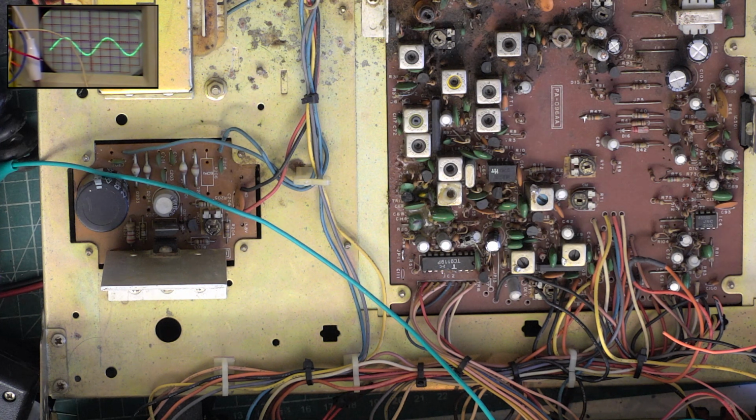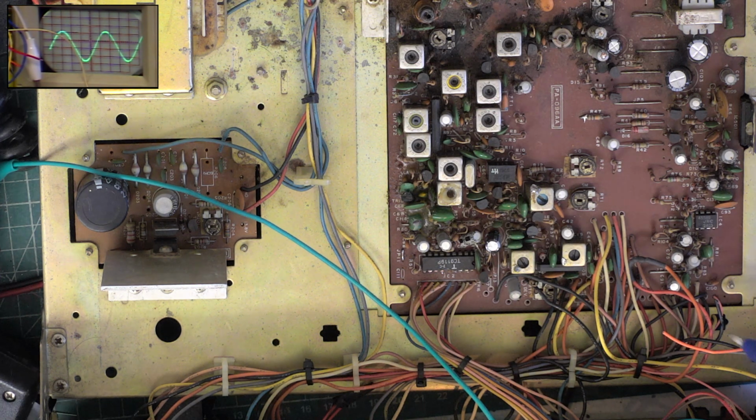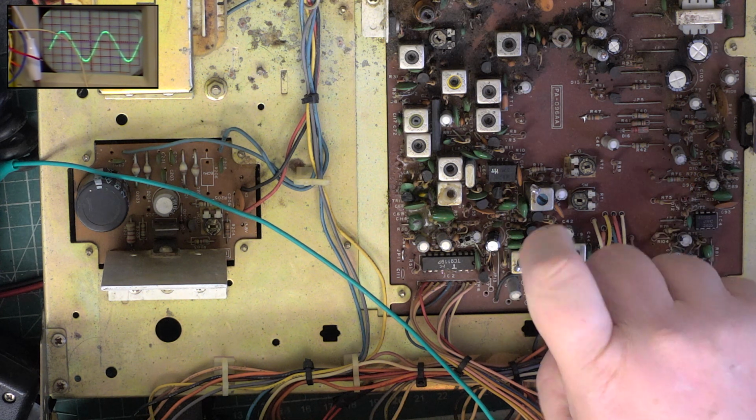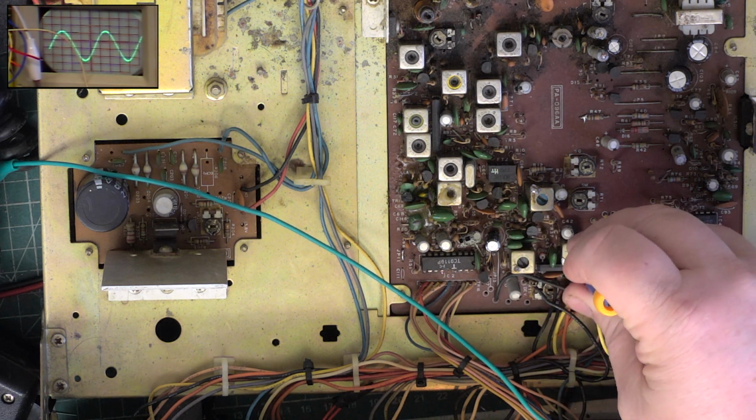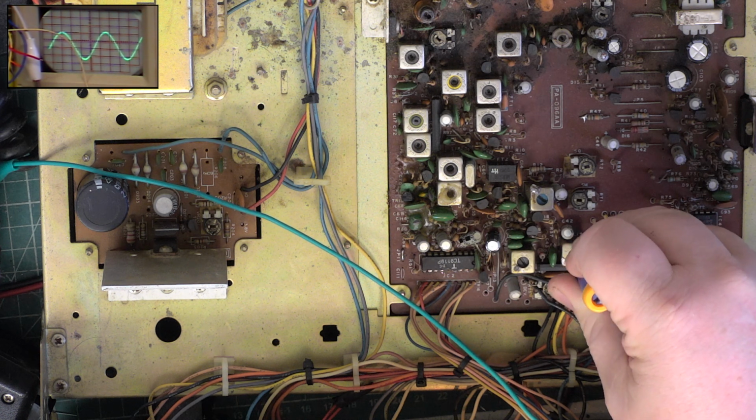It's enough volume for it to be a sensible trace. And adjust L19. And let's hope we get a bit more out of it, because at the moment it sounds a bit nasty. Yeah, to be honest, it was about right.